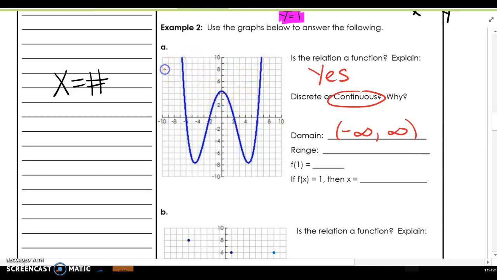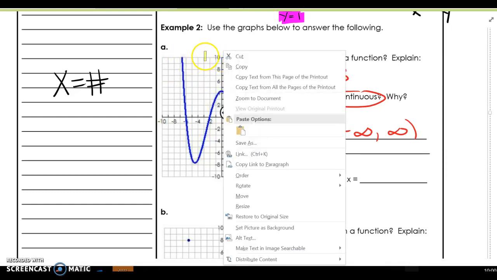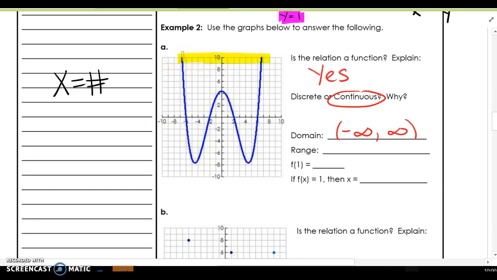Whereas when we look at the range, are there y values associated with 10? Yes. There are 2 points that have a y value of 10. When we go up and down on the y-axis, do all the points have a y value? Oh, wait, no. There's a minimum y value right here. We're just going to approximate that and say that the lowest y value is -8. It's really some value above -8, so we could say -8 is not included.